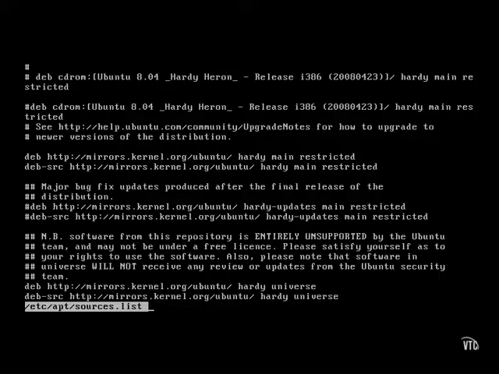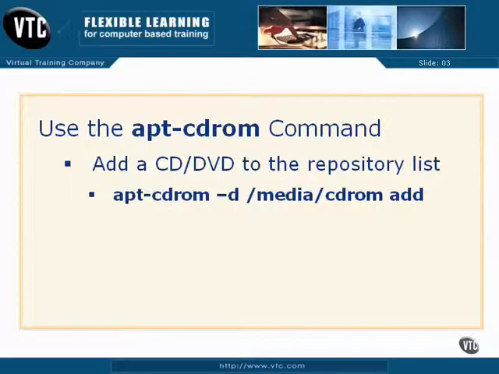It's listed there, but it's commented out, and that's just as well for my purposes, as I don't want to keep the CD or DVD stuck in the drive. But it could be suitable for situations such as virtual machines. And that's where the apt-cdrom command comes in.